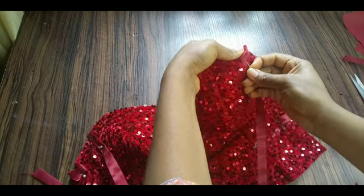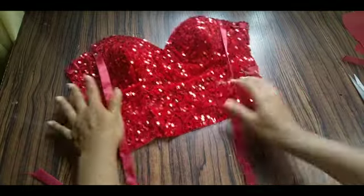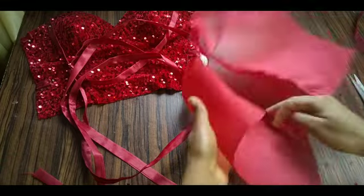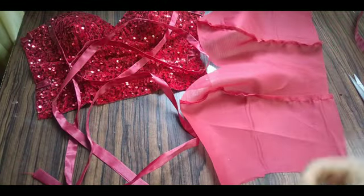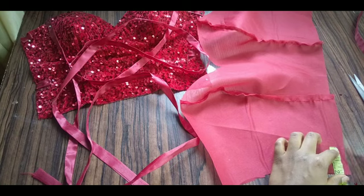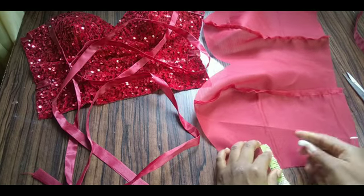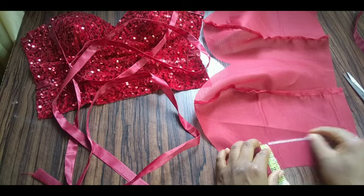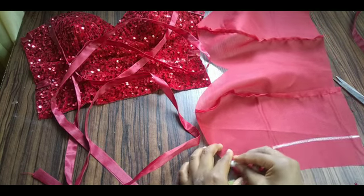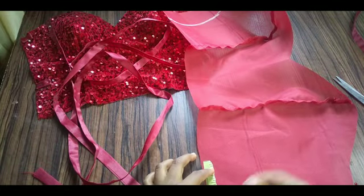So after doing this, I'm going to use my lining to turn this up. I'll place my lining piece on this, and I will turn this up with my lining. I'm just minusing that 2 inch, as I minused it out from my main material. So I'm going to minus that extra 2 inch out of my lining piece as well. After minusing it out, I'm going to go ahead to turn this up with my lining.